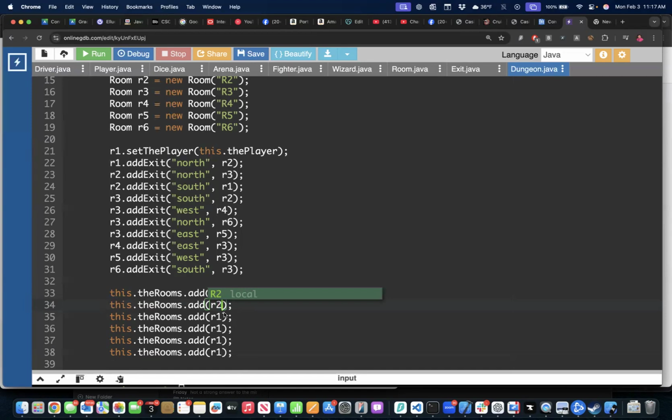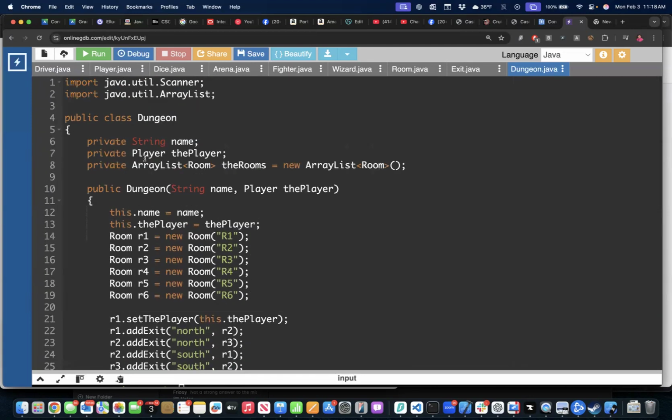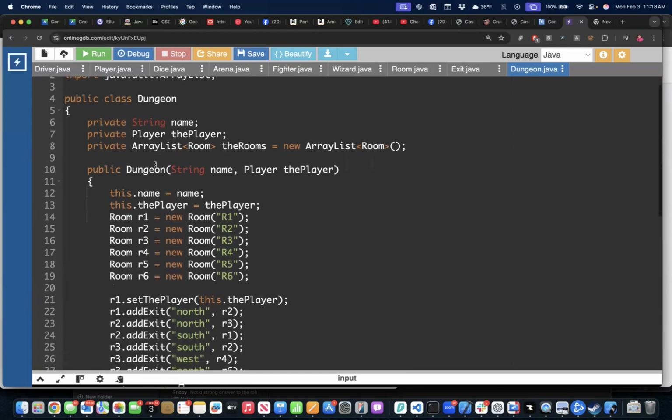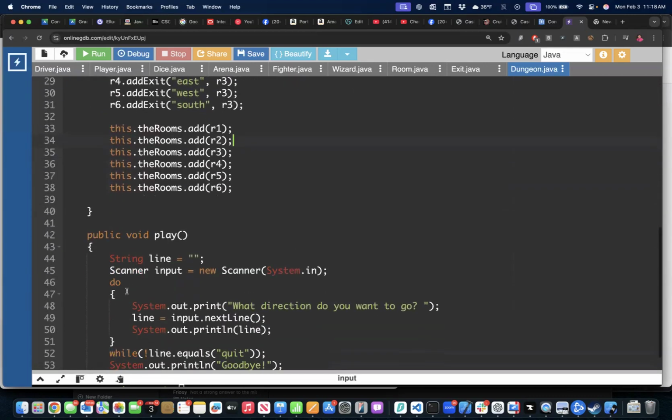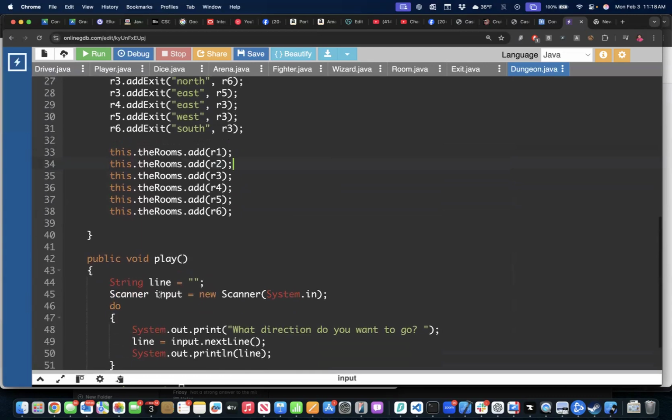R2, R3. Right. 6 rooms. We threw them into this array list up here. So now we would have access to those rooms if we needed them down here in play.